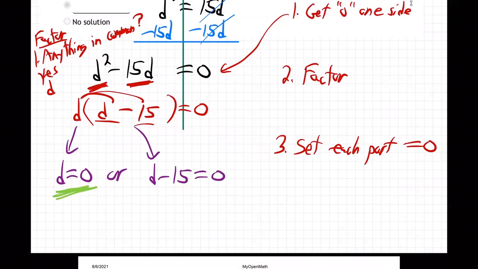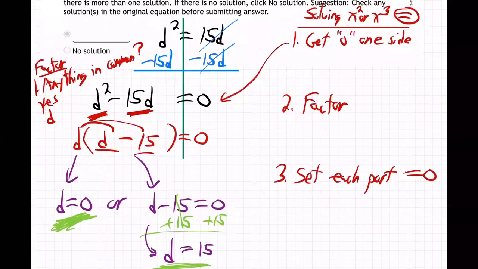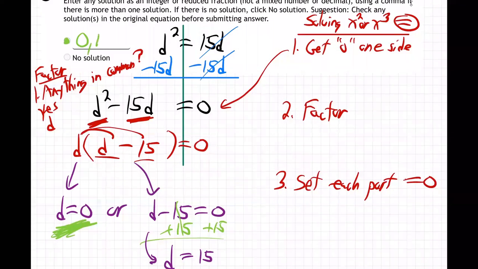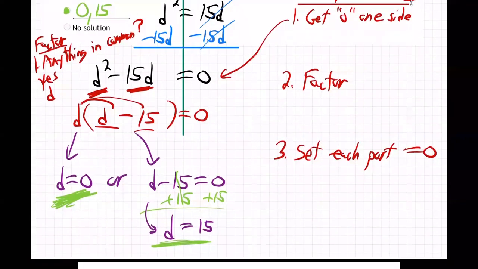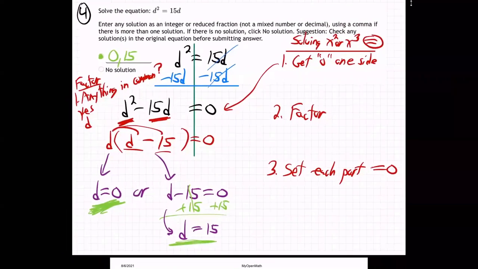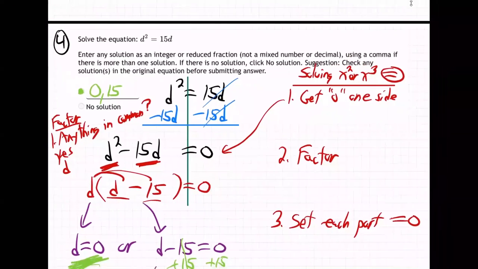And then we finish those up. So this one's done, and this one we just add 15. When I say it's done, I mean d's already alone. The other one we add 15 to both sides like that. And this down, d equals 15. So we've got our 2 answers, 0 and 15. So we come back up here, click on this 0, comma 15. Those are the two answers that make the equation true. We're done. We get d alone in both cases. Those are our two answers. You can put them in either order. You can go 15, comma 0. That's fine. It doesn't matter what order you put it in.